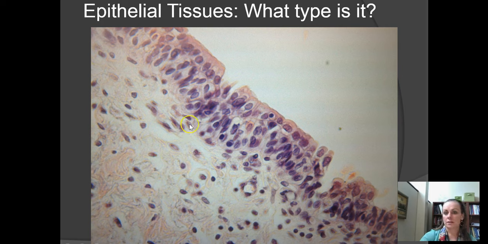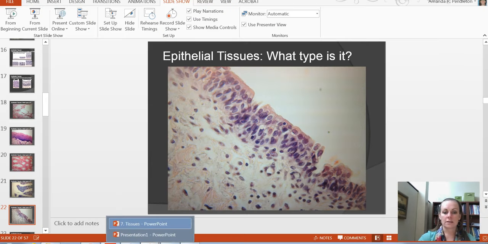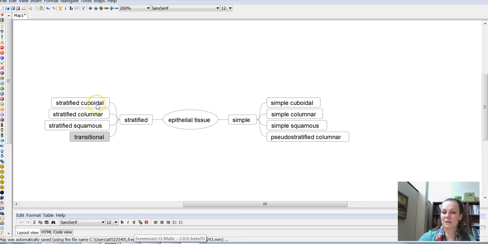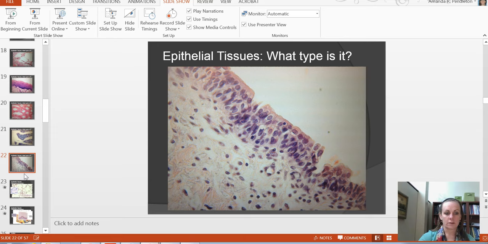Okay, so let's look here. This time the white space, the surface, is over here up in the right upper corner. Okay, and so if we go down through here, we go here, and then now is our transition from epithelial to connective. We look at the top layer, so we know it's stratified. We look at the top layer, and they look roughly cube-like, but we notice here we've got a little poofy round. Here's a little poofy round, another one. So you could think maybe it's stratified cuboidal, maybe it's transitional, but because of those poofy round parts, it actually will be transitional here. Okay, let's see what other ones we have.